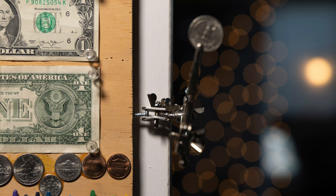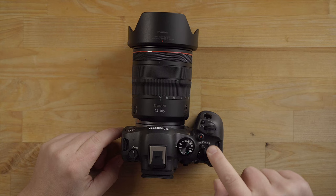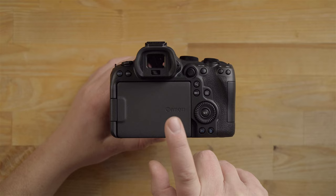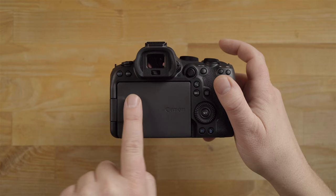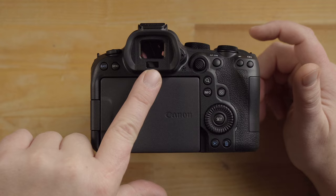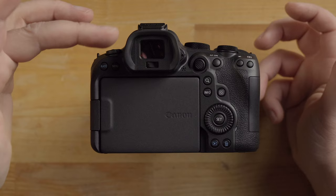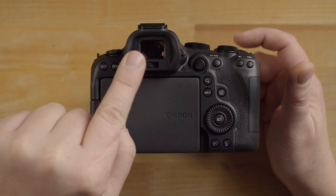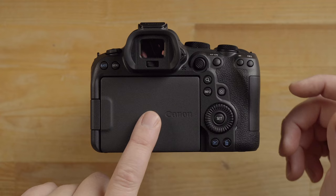Let's go over a couple of buttons on the camera. You have your on/off switch, your shutter button — press this to take a photo and to focus. You have the main mode dial on top, and over here you have the photo and video mode switch. Here is the articulating screen; you can close it in armor mode or swivel it out. When you put your eye up to the viewfinder, a sensor automatically turns the screen off. It looks like a TV — really cool. The electronic viewfinder is great for shooting outside, but the screen is super helpful when shooting low or above your head.